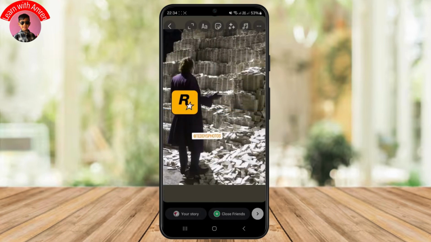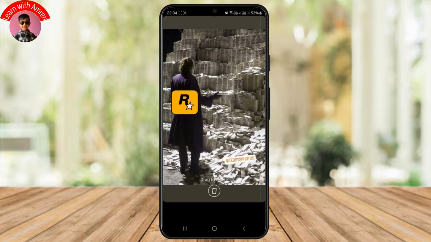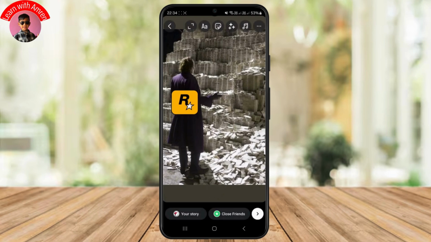And I want to hide this person's name from over here. So basically, the first thing you want to do is just make sure you make the size of this username as small as possible, and simply try to drag it all the way down. It might take some practice, so you just have to be cool about it and simply do it. And you can also use a filter to hide it completely. And once you are satisfied with your username being hidden completely, then that is exactly how you do it, guys.